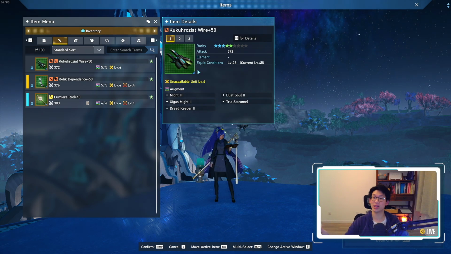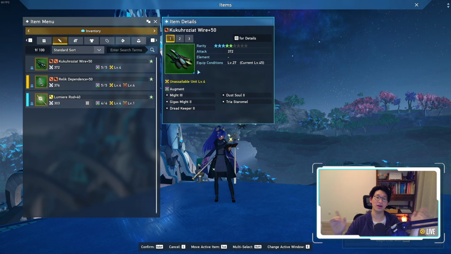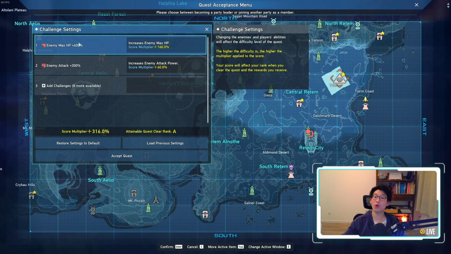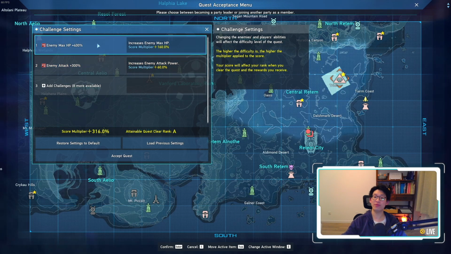You can do it with a Relic weapon, you can do it with a Sankuin weapon, you can even do it with a Griaga weapon. It's not difficult to get A rank. It's only when you're attempting the S rank is where I highly recommend the Kuku weapon, because you will have the mob damage multiplier as well as HP multiplier at the maximum, which means enemies will have 400% more HP and they will hit for 300% more damage. This is a very big deal.